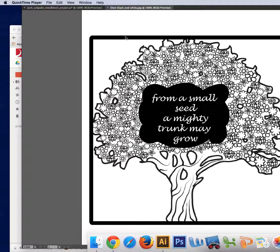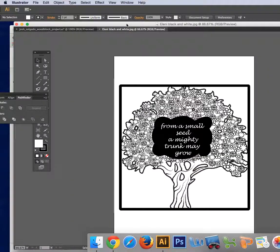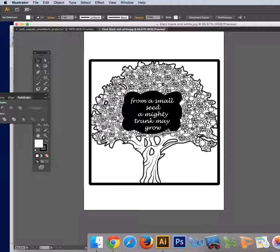So let's say you're ready to get your laser image all set up. Let's say you're working in Illustrator and you're wondering, how do I format this for the laser printer? I'm going to show you right now. This is actually a JPEG of Eleni's, but I'm going to show you.